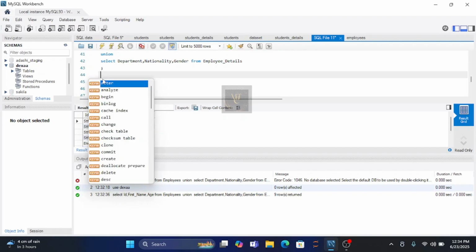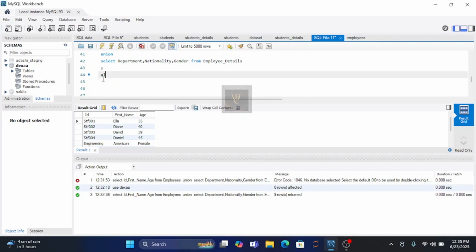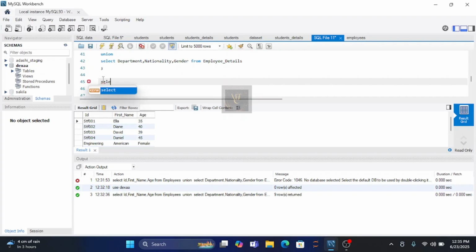You can decide to select all if everything you want to do is contained in all of the table. You can say select all, and the all symbol in SQL is your asterisk.